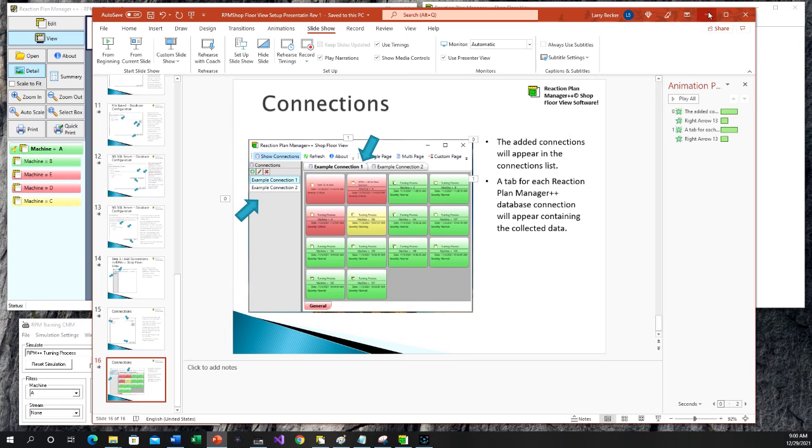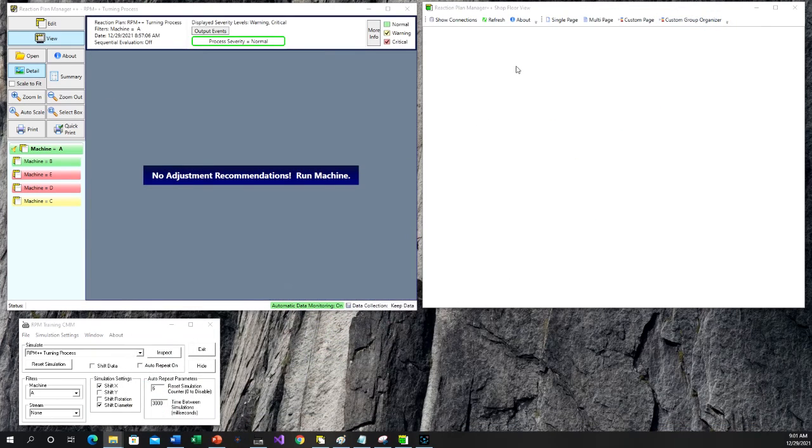So now let's walk through the process of setting up the shop floor view. From the Reaction Plan Manager++ shop floor view, first thing I'll do is click on the Show Connections button. I'll then press on the green plus button to add a database connection.